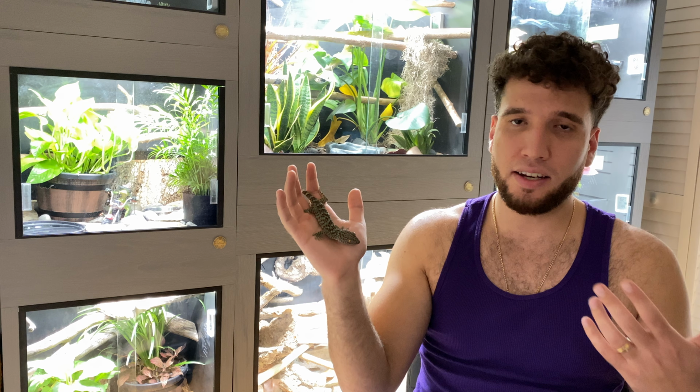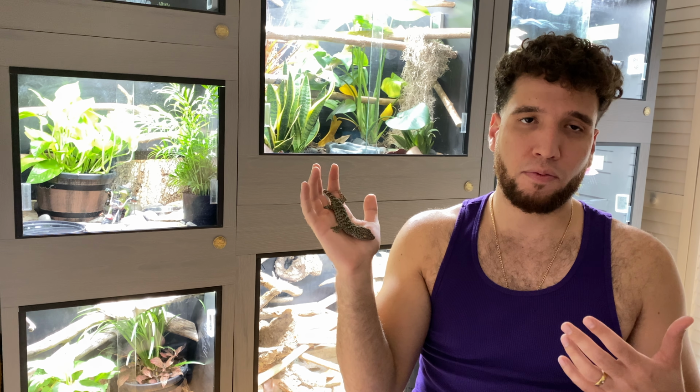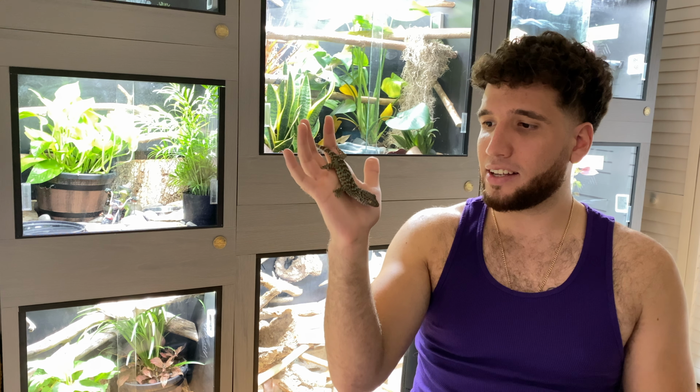So as hatchlings, these guys are born pretty small, and you can house them in something like a 12 by 12 by 18. However, that'll only be adequate for a few months at most, as these guys do tend to grow pretty quickly. Totodile here, I've had him for about 3 months, and he has literally quadrupled in size since I got him. Tokays are the second largest species of gecko in the world, capable of reaching up to 16 inches, though the average tends to be more like 10 to 12 inches, but still, that's freaking massive.